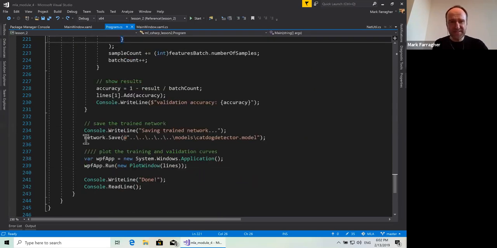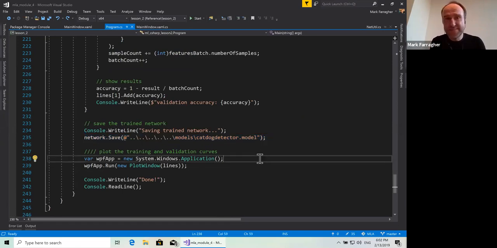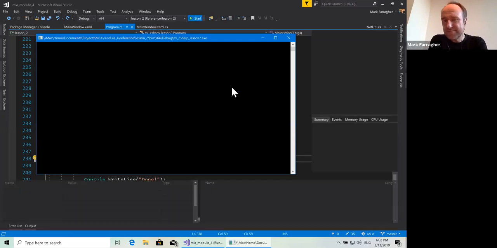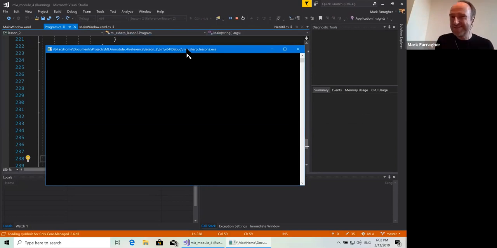And here at the end, you can see that I'm saving the trained neural network into this file called model. You can train the whole thing, and then you just save it away and it gets serialized into this file. This is just a huge number of floating point numbers all compressed into a data file. And then in a different app, I can load the trained neural network and do cool stuff with it. So that's the app. I'm just going to run it. It's a bit slower because I'm running Zoom at the same time.